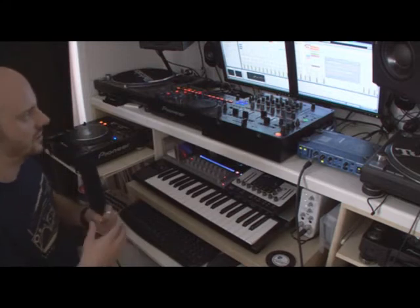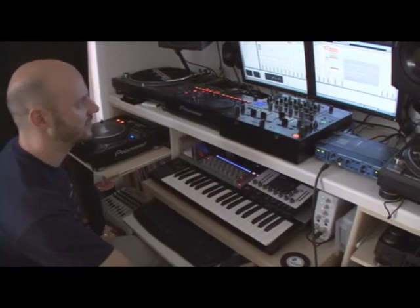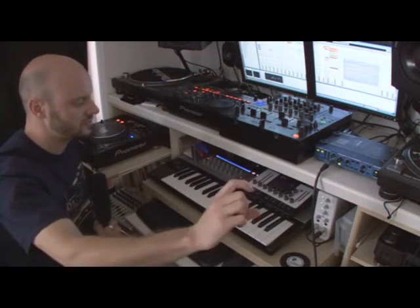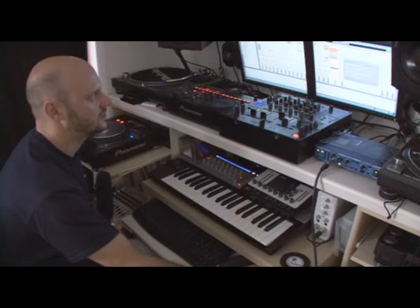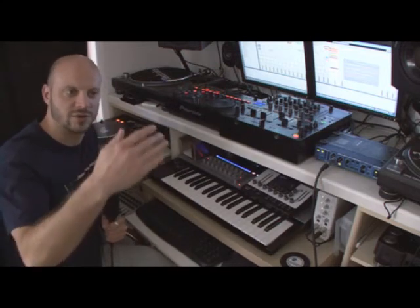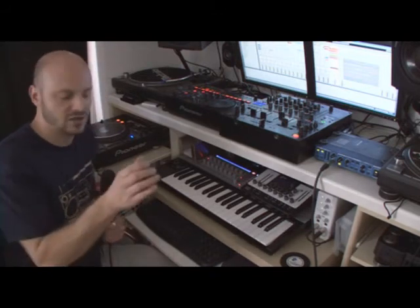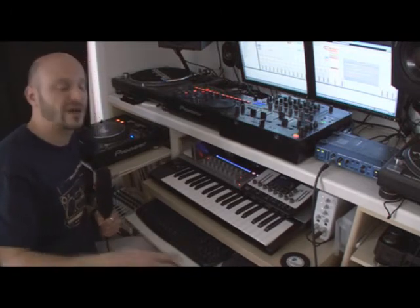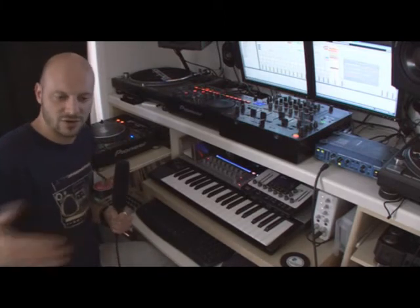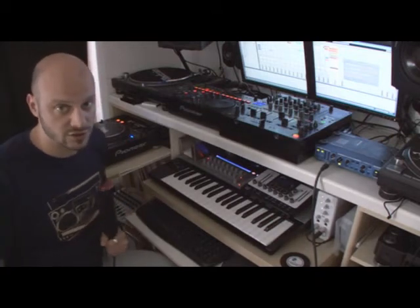This is the first stage — the idea creation stage, which is the fun part. Ableton Live makes it really fun because you have these clips and tracks. You can program the clips to play in a certain order — if you've got a stack of three or four clips, you can get the first one to play for a bar or two, then the next one, then have a silent one playing for several bars before the next comes in. So you can actually start arranging before you really start arranging. If you've got 32 bars playing and something happens in every phrase, you've got enough to make a tune and move on to the next step, which is arrangement.